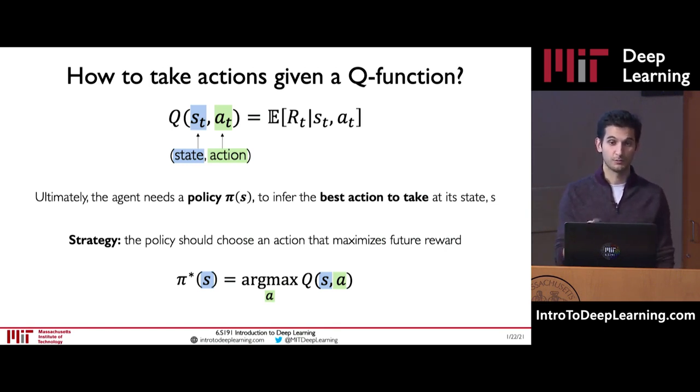So we can actually define our optimal policy at this time. We'll call it pi star, which is denoting the optimal policy at this state, S, and it should just be the argmax, or the action that results in the maximum Q value at this time.